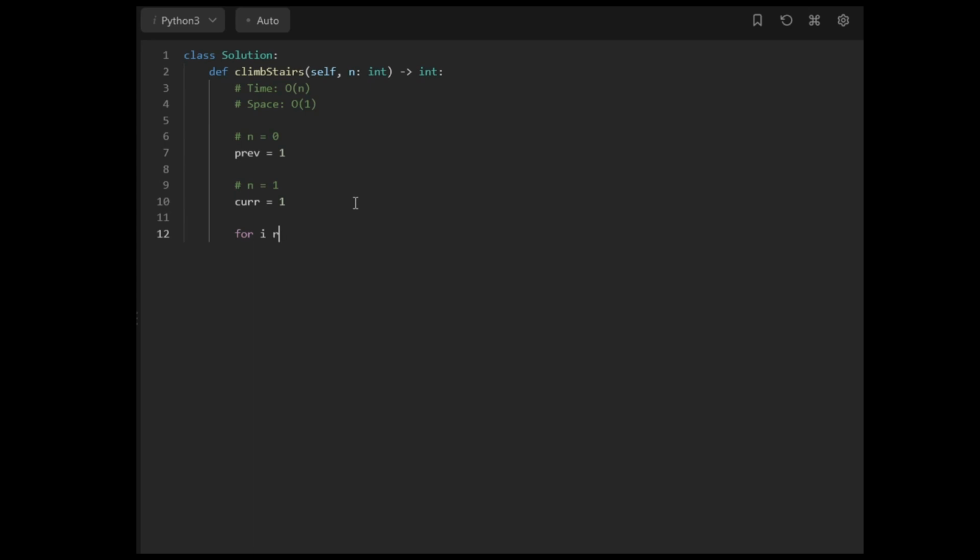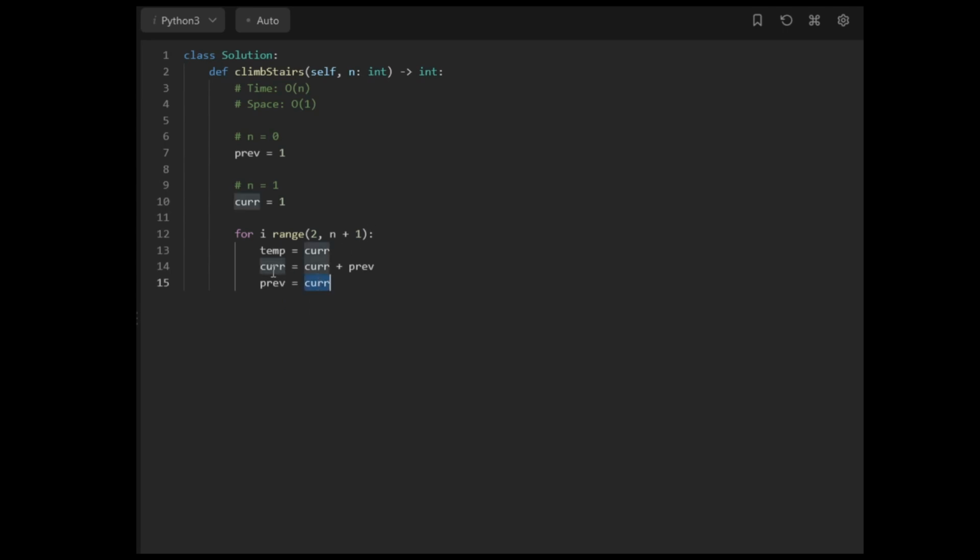So from 2 to n plus 1, what we want to do is store our current variable in a temporary variable because we're going to update it here. So current is going to be equal to I minus 1 plus I minus 2, if you remember that. And then now we want to update our previous to our current.